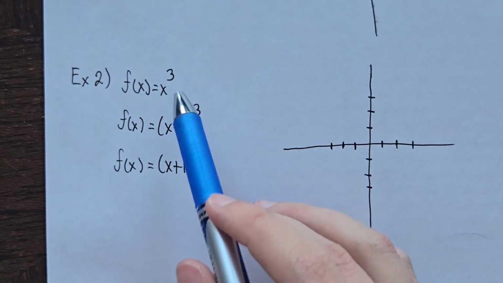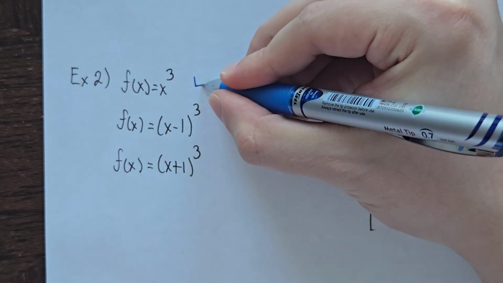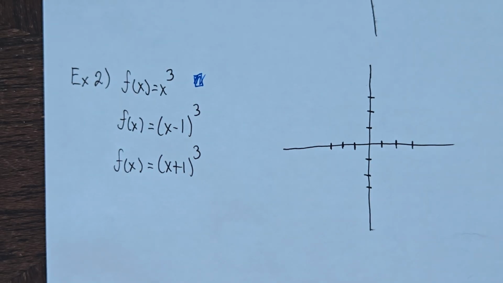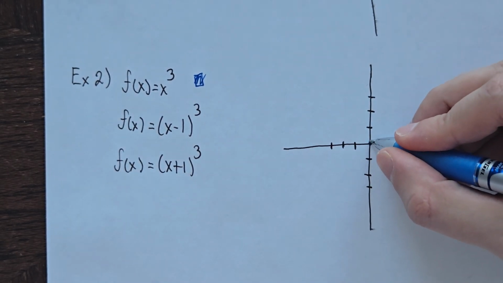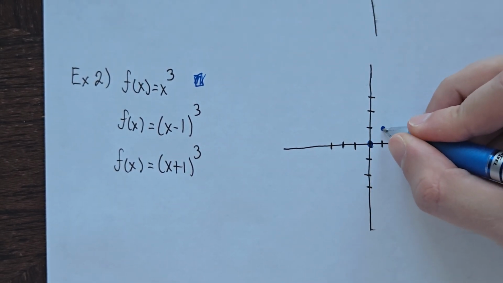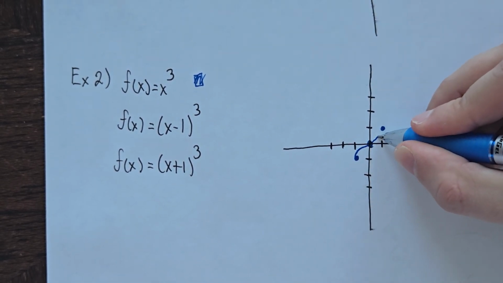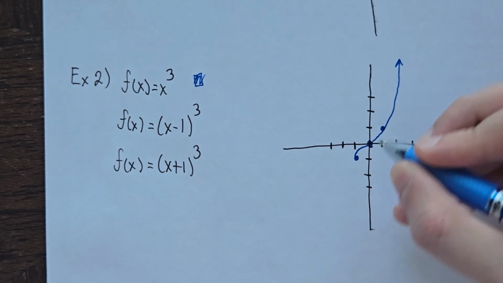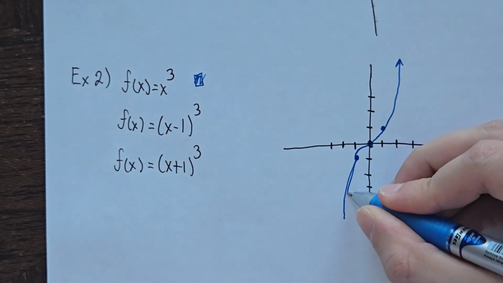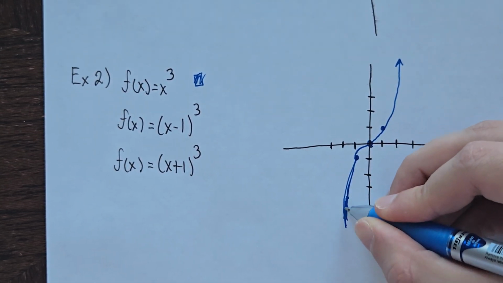And the first one that we'll graph is the x cubed function. Again, we saw that this one was one of the ones that we just needed to have memorized. We know there's a point at 0, 0, a point at 1, 1, and a point at negative 1, negative 1. And we know that it does this kind of squiggle behavior through the origin, and then it tails off in either direction. Ooh, that was kind of bad, but like this.